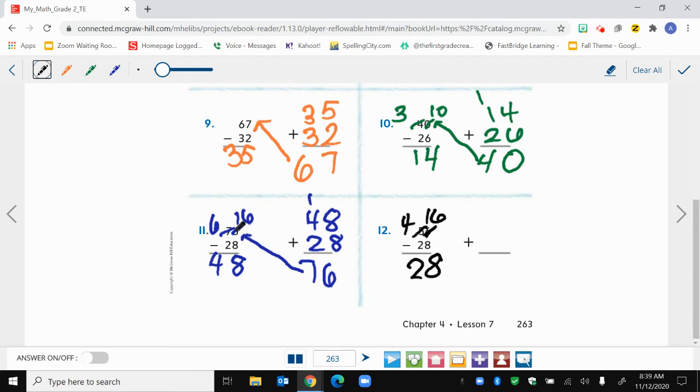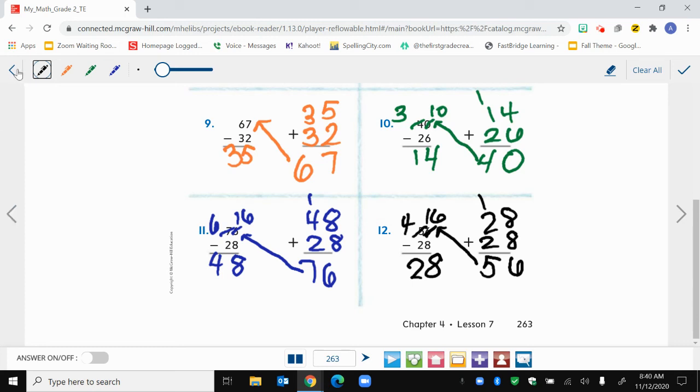So now we're going to add these two smaller numbers together, which look, they're the same, 28 and 28, to see if we get 56. So 8 plus 8, you would have got 16. So I would put a 1 up there and a 6 down here. Then 1 plus 2 is 3, plus 2 more is 5. So you should have got the answer 56.